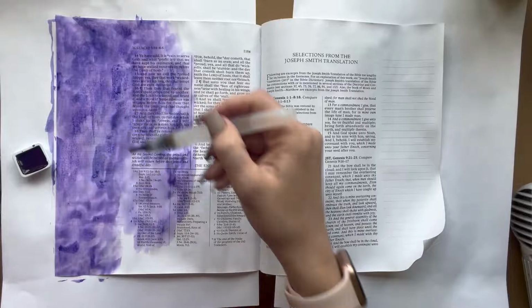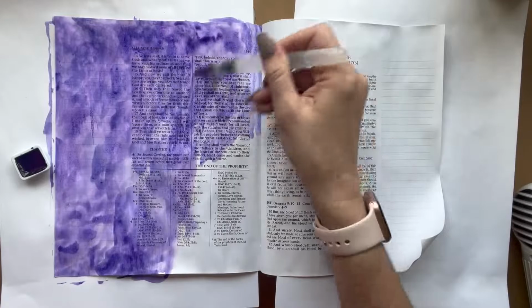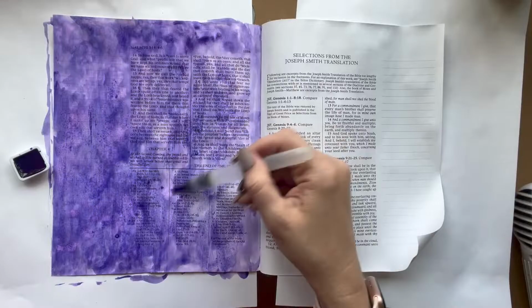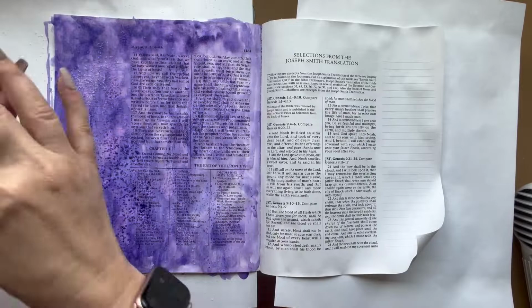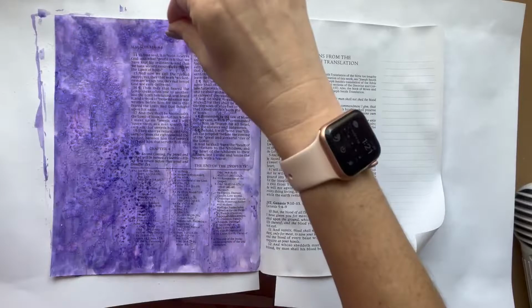And when we're done with this, you want it to still have some wet properties to it. You don't want it to dry super fast on your page because we're going to add salt, just regular normal table salt, to the watercolor as it's drying. And the salt is going to soak up the watercolor and it's going to leave a textured look to the background. So if you feel like you get to the end and your page is all dry, maybe add some water in more paint or just water in the really dry areas, and then go ahead and add salt around the margins. And you can either dry it manually with a heat tool gun, or you can just let it sit and dry. And then after the page is dry, just remove the salt by brushing it right off the page.